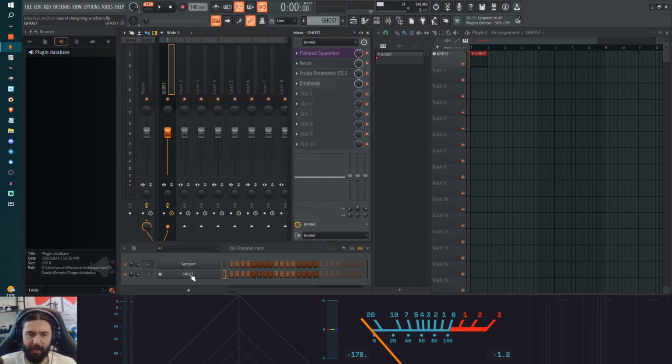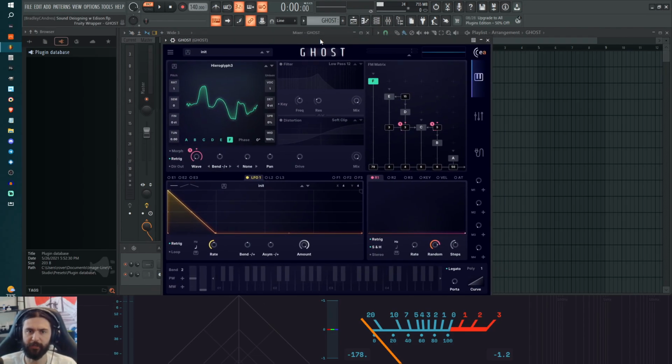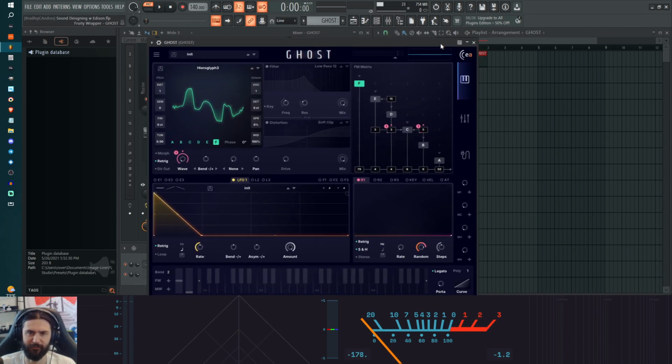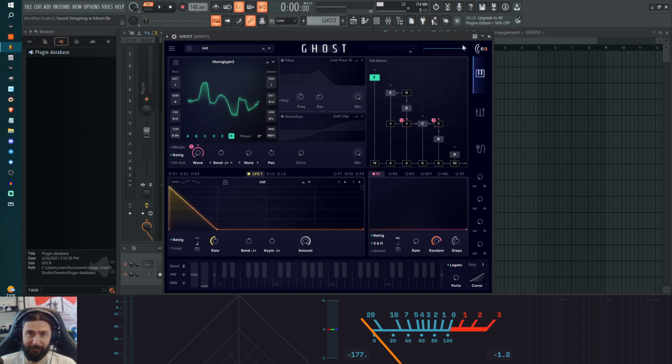Okay, so I have a synthesizer here. I'm using Ghost, and I'm not really going to go into a lot of the sound design techniques this video, but I am just going to let you guys know I'm using Ghost. This is essentially like the love child of FM8 and Serum, and it's essentially just a synthesizer. And whenever you're making mudpies, it really helps to have some kind of a synthesizer or something that you can play with. I find that this human playing of the instrument is what makes the mudpies so interesting and fun.